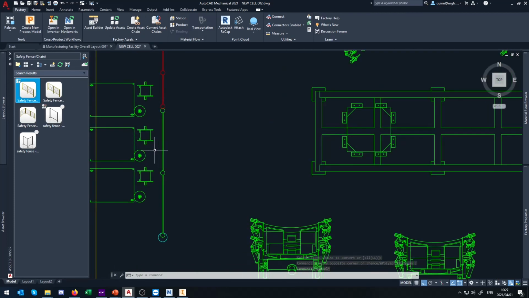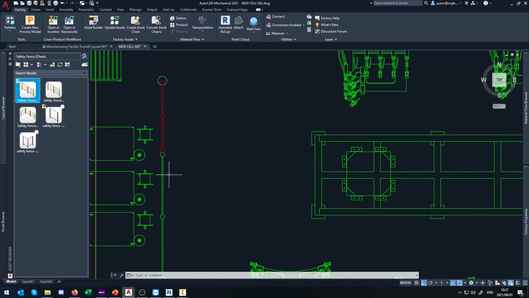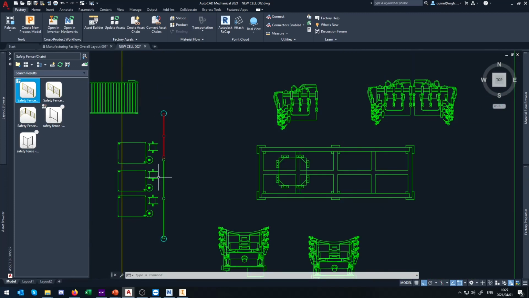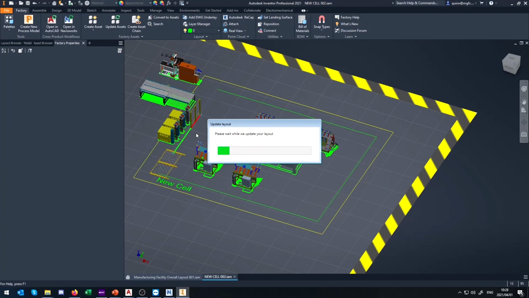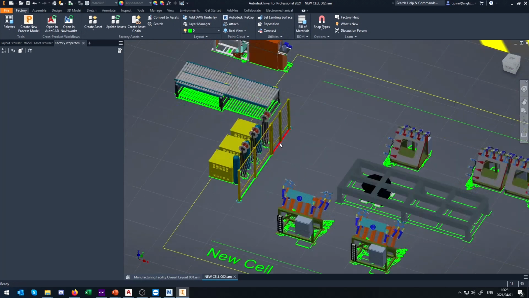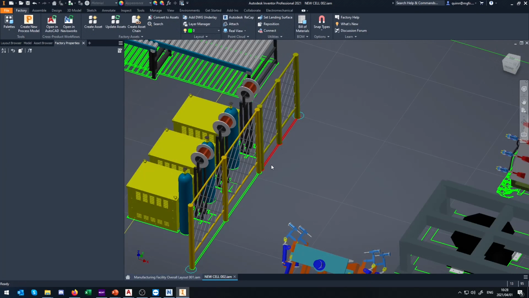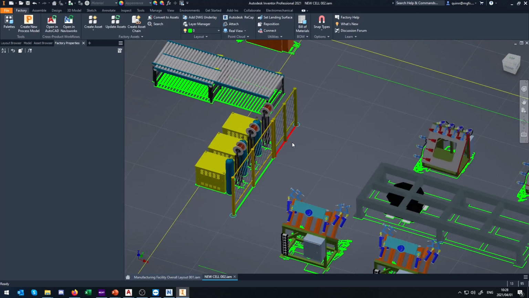Now, the one thing I just wanted to mention, and the reason why I'm doing the asset chain, is sometimes, although it's really good at doing what it does, you'll notice it's actually done this, and if I were to save it and jump back to my Inventor, this is the main thing I just wanted to show you here. It's just something you have to be aware of. It's really good at doing a lot of this stuff, but sometimes in things like chains, it will kind of break it into two sections. That's why it's in red. So if you do see this, just try go back, roll back a little bit, maybe stretch it out a little bit longer. And what it will do is try and fix this and stop that from happening. It's not a major chain smash, but it can look a little bit not great for people.